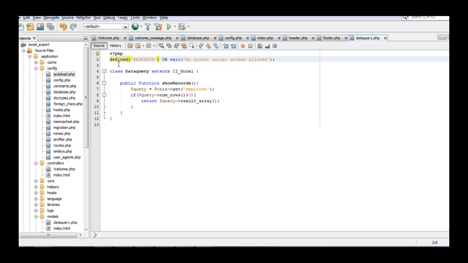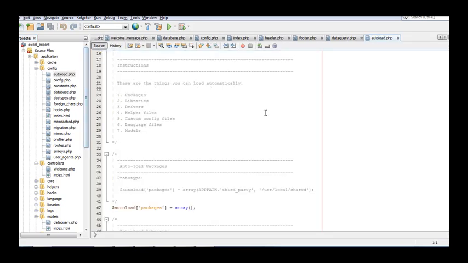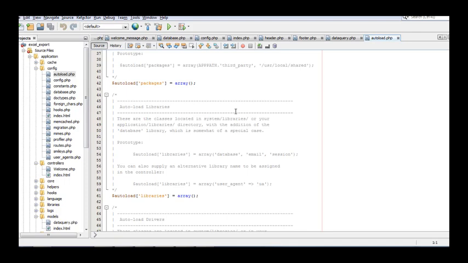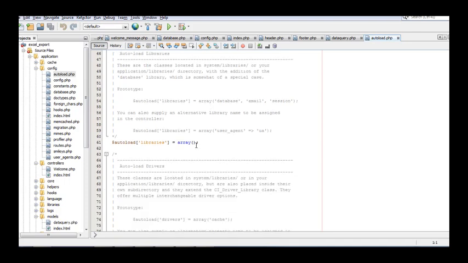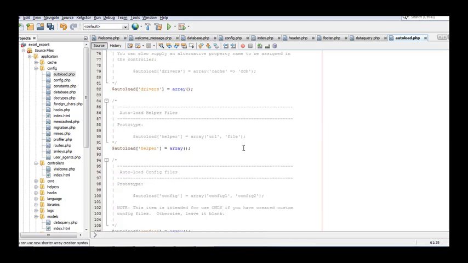So for that we need to autoload some libraries, then it won't show such errors. First we need to autoload some libraries like database, and under the helper we will call URL and form.